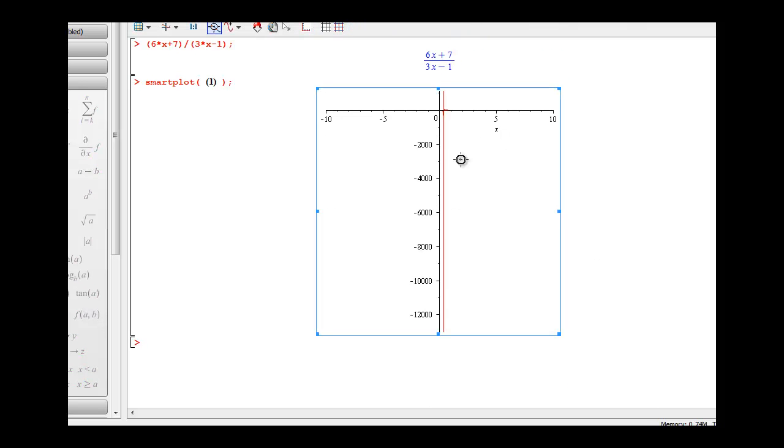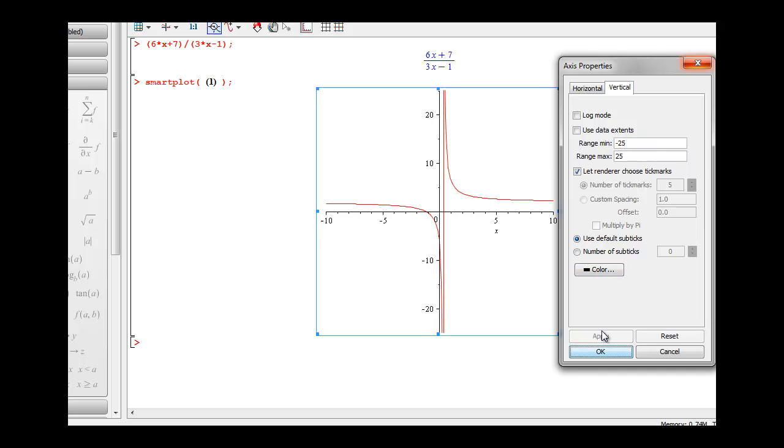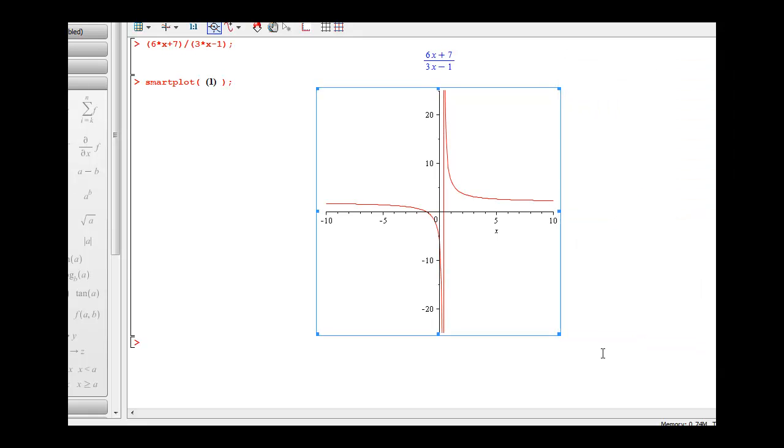And not very useful. I can see something important is going on right here, but let's go ahead and change the scale. It's usually the vertical scale that's throwing this off, so I'm just going to choose -25 to +25, and you could choose other values as well, but I think that this will show what's going on here. So for this particular graph, it looks like it matches with what I have, except this vertical line right here.